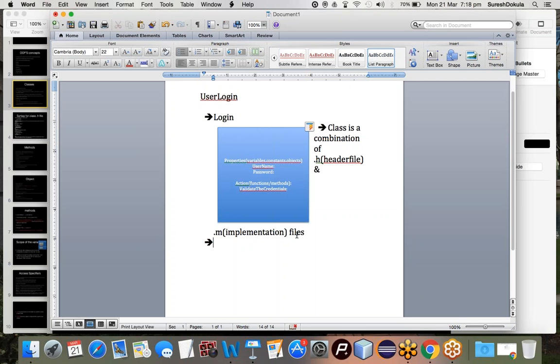In C language we define all the things in one .c file, where we have seen stdio.h, some kind of header files, which describe only the declarations of variables and so on. So here in Objective-C they're structured in a different way. All the headers should go in one file, and all the implementation should be in one file. They are separated, which gives a clear identity to the developer about where the declared variables and methods are, where the declaration is, and where the implementation is.